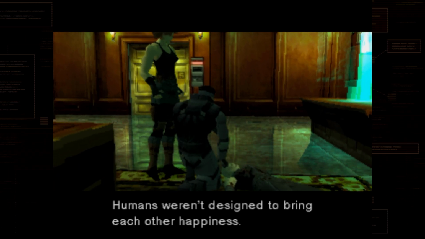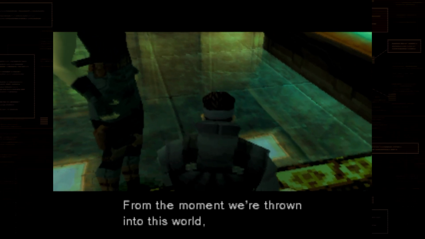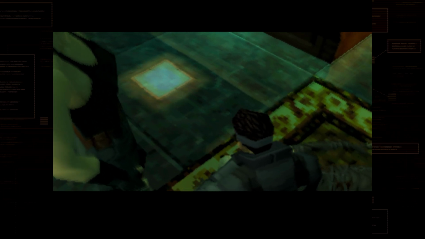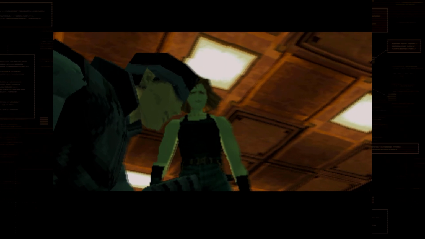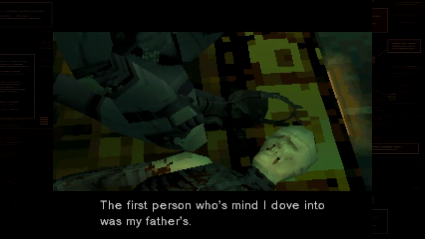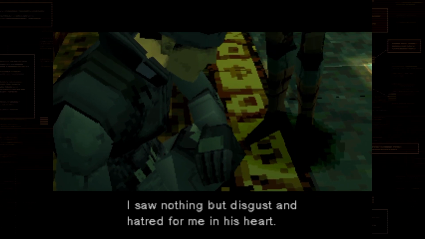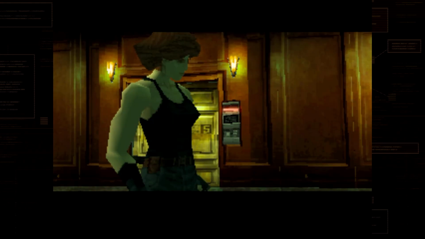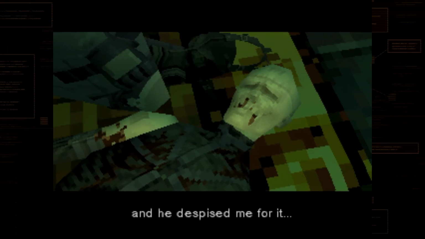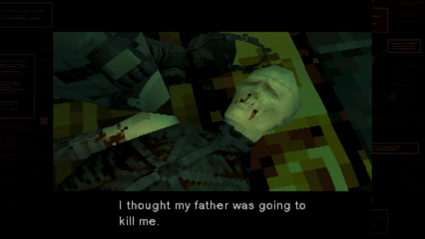Humans weren't designed to bring each other happiness. From the moment we're thrown into this world, we're fated to bring each other nothing but pain and misery. The first person whose mind I dove into was my father's. I saw nothing but disgust and hatred for me in his heart. My mother died in childbirth. And he despised me for it. I thought my father was going to kill me.